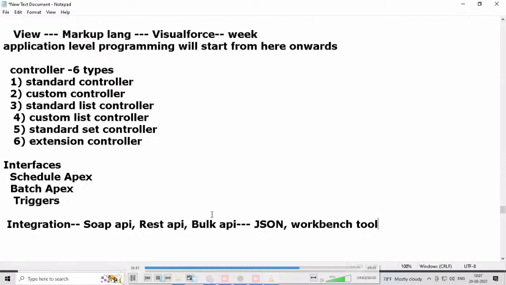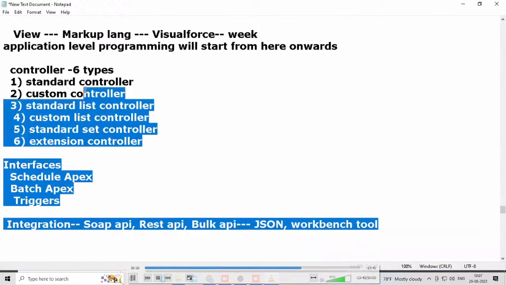Rajesh, I think somebody is asking, what are the roles and responsibilities of a system administrator? I asked about the developer job, how it works. Rajesh, these are the roles and responsibilities of a system administrator.